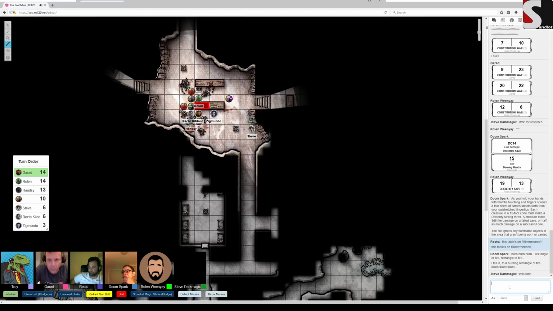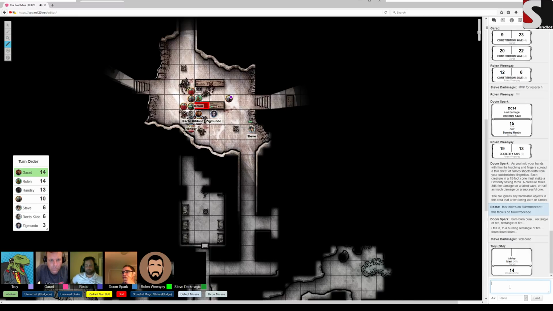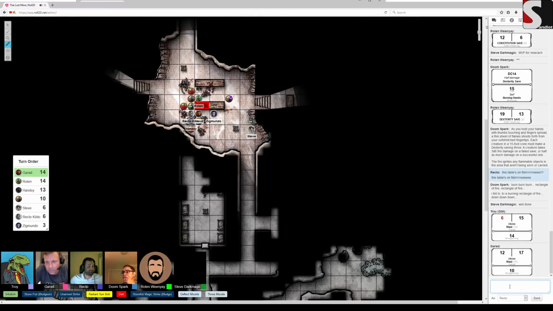What are you trying to do, Nick? We can just click the button for you. I just want to attack with my maul. Okay. I'll let you do it. Thank you. Hit it with the hammer. I don't want Troy doing that. I'll give you a second to try and do it yourself. Oh, there it is. Is Hansy helping him? No, he's helping Recto.